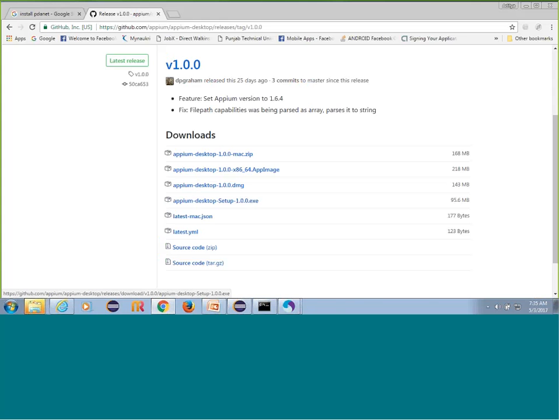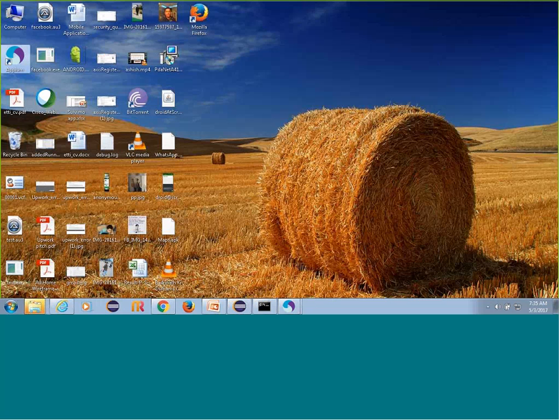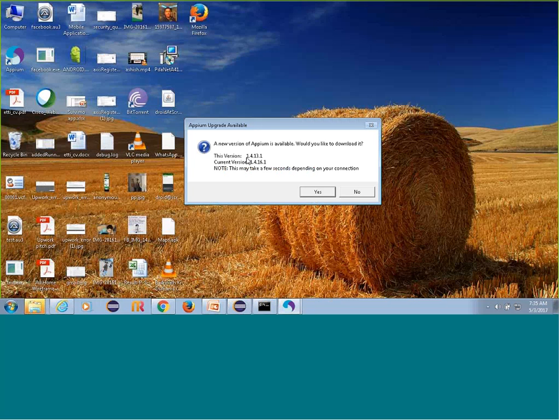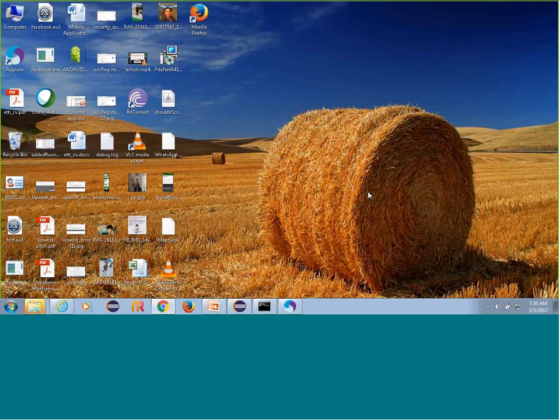They have not updated it here. But after downloading it, if your system is connected to the internet, it will ask you that my current version is 1.4.13.1, and I have some latest stuff present, and this is just giving me my current version. So do not let it go to the server.